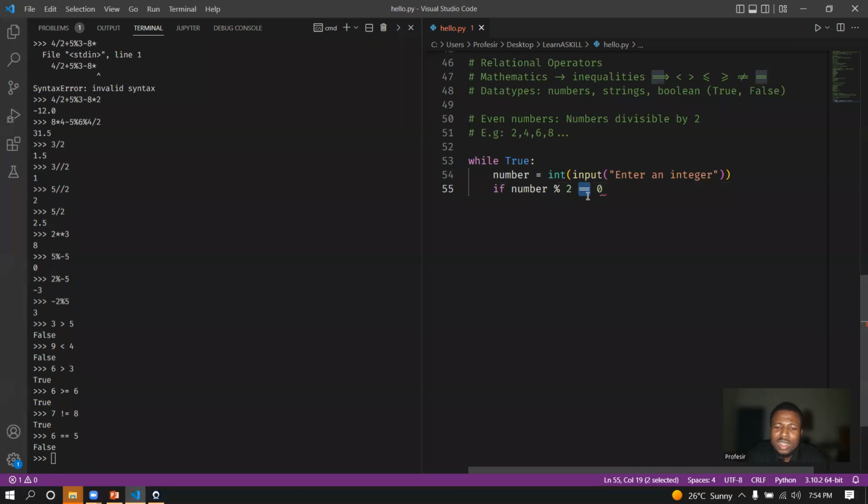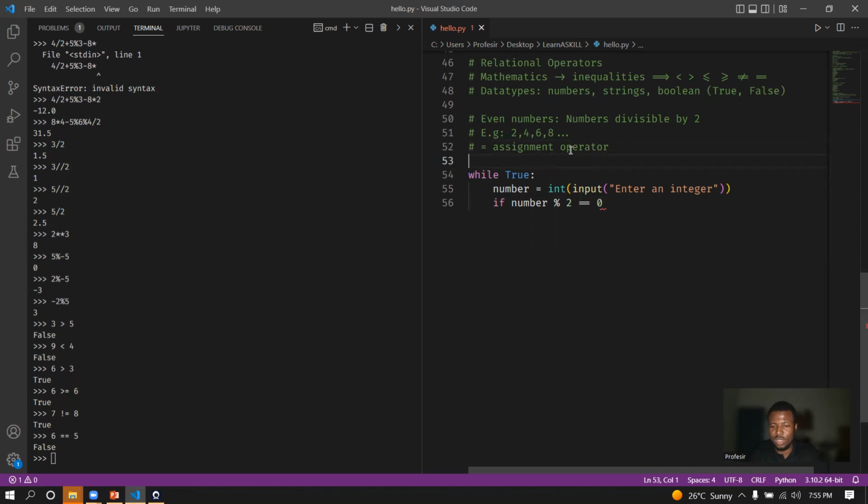Now take note, this is what we call equality, the double equal to sign. The single equal to sign is called an assignment operator, and it is not equal to as we know in mathematics, okay? So, Yakubu, you weren't sure, but the only mistake you made was that you said it was supposed to be a single equal to. Remember, this is not called equal to. This does not express equality. It is an assignment operation. We shall look at that tomorrow, what we mean by an assignment operation, okay?